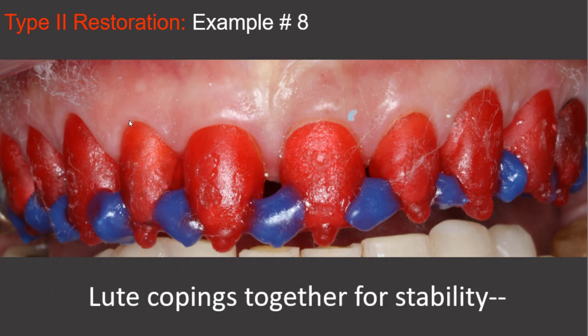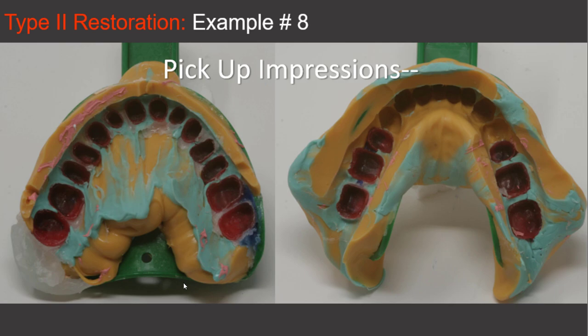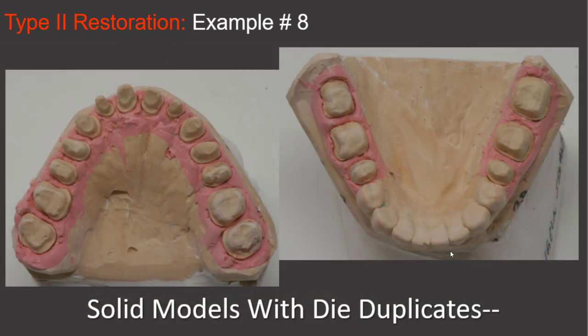So here you can see all the aesthetic copings on here where we check all the margins to make sure our dies are accurate, lute them all together, do our pickup impression, and then we can put all our dies in this model, and then we fabricate really a solid model. These are actually the duplicate dies, and then we use the original dies. We scan those for our margins. Now these margins are pretty accurate as well, even though they're duplicate. So we've got a pretty accurate solid model, and then we superimpose the accurate margins of the original dies, and then we consolidate all of that digitally, and then we start our digital fabrication of our crowns.